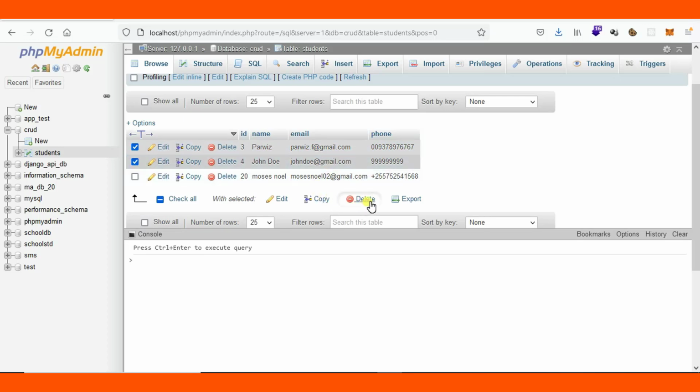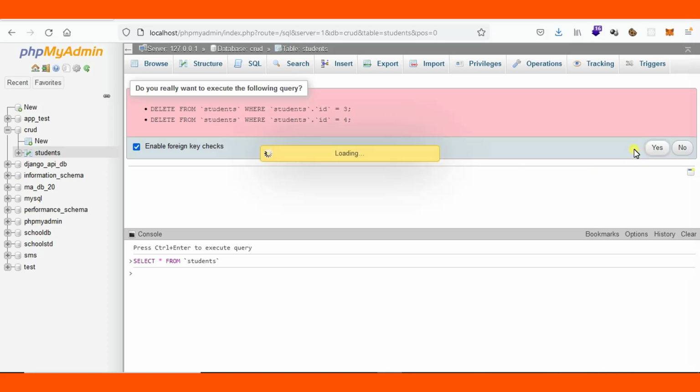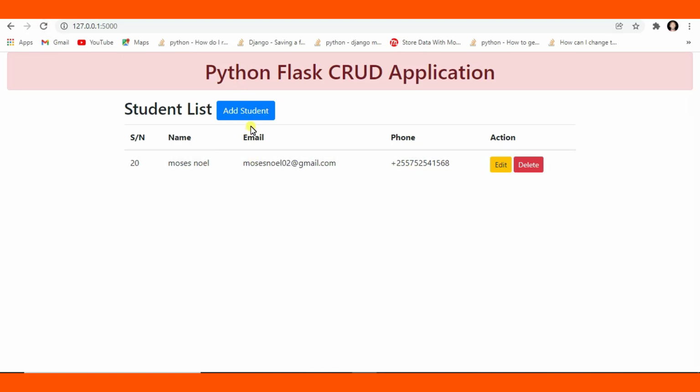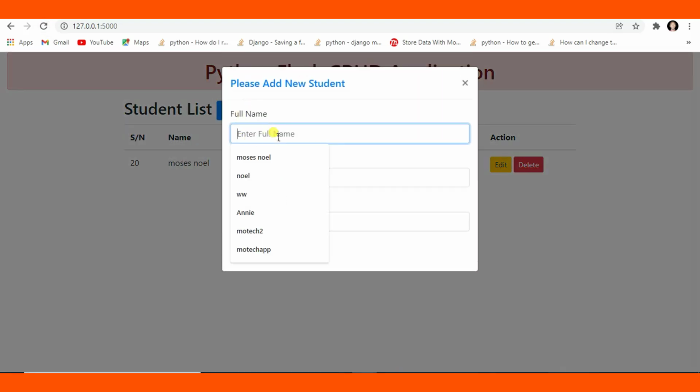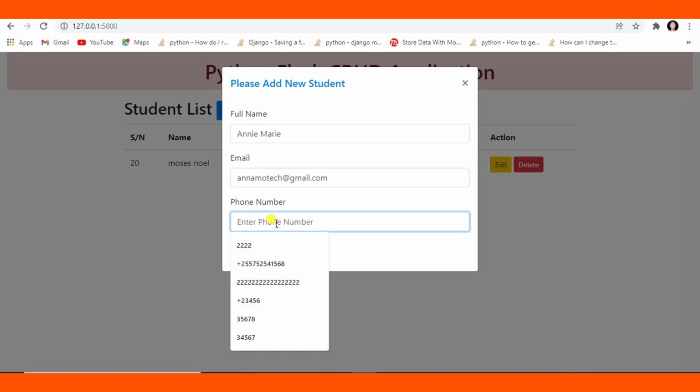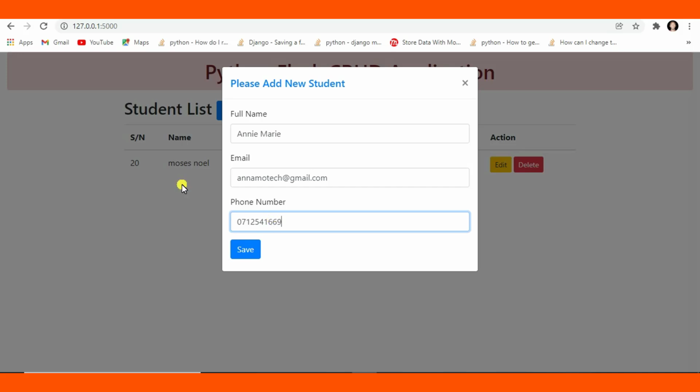How can we edit the information of a student by using a pop-up modal, and how can we delete the information of a student? As you can see, we can save as many students as we want.